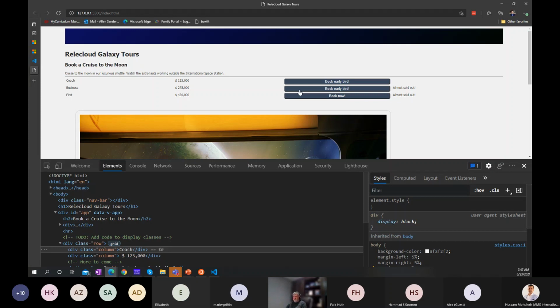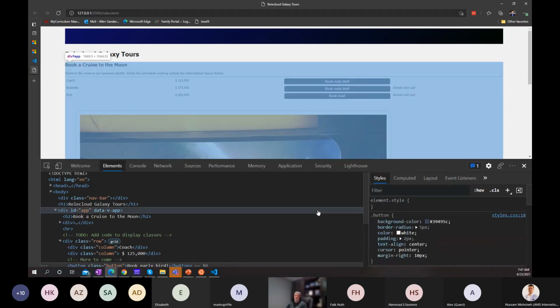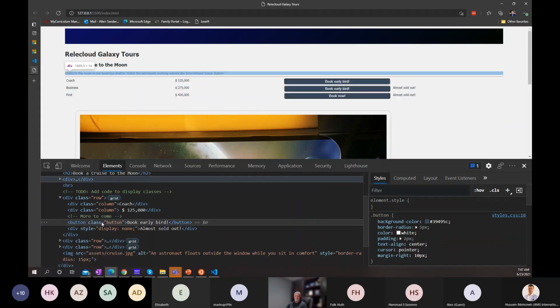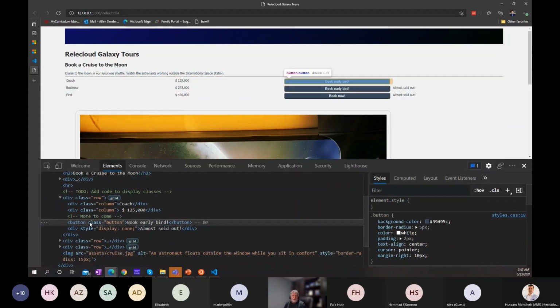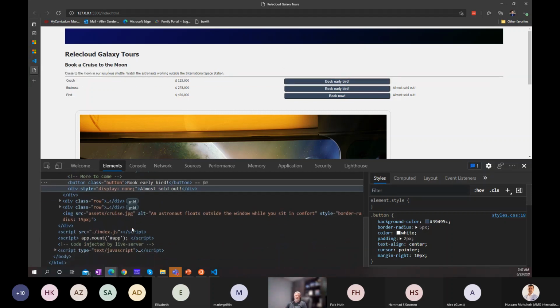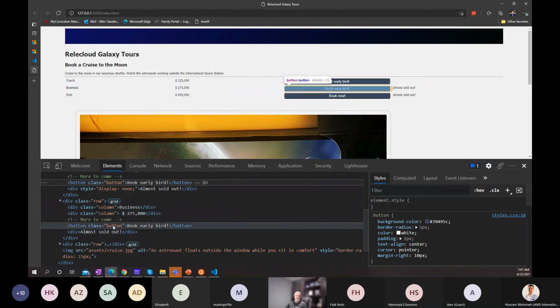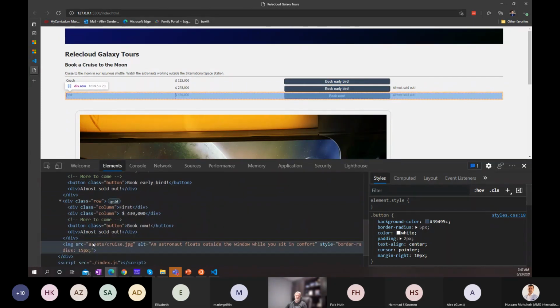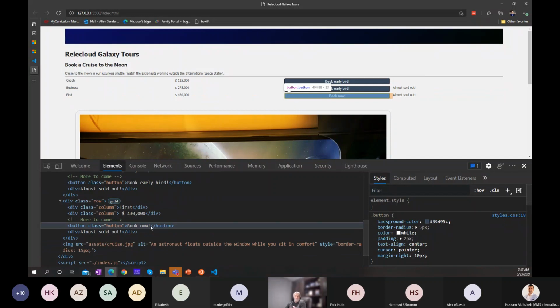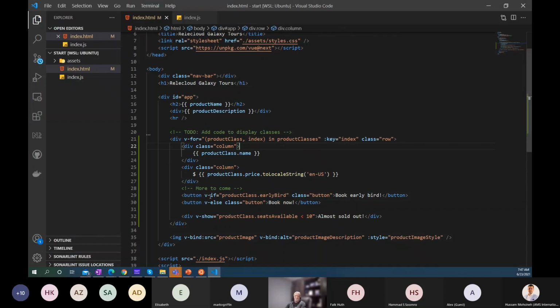So if we look here, I'm going to just do some inspect on this. Here's the button. You'll notice we only have one button, right? We don't have two buttons. We don't have one button that's shown and one button that's hidden. We only have one button in all of these cases. If we go here to this div, we got this button, and then this div, we have a different button with a different text, but it's still just one button. That's because v-if is going to remove whichever one doesn't match from the DOM. They're not going to be rendered in the DOM.